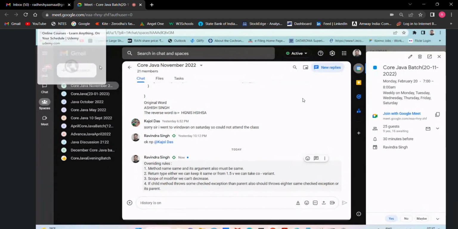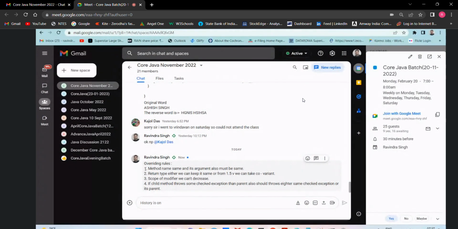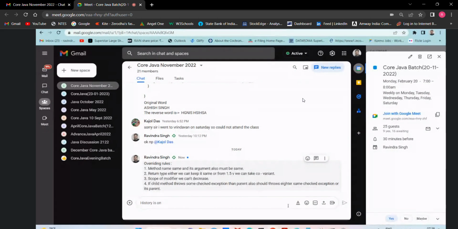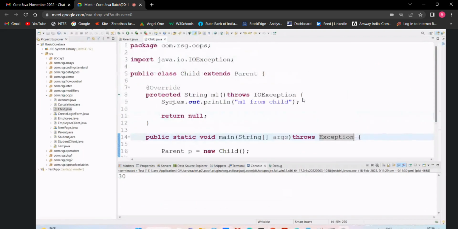So these are the three rules for overloading, and four rules for overriding. I think we have seen all the rules verified with the practical as well.